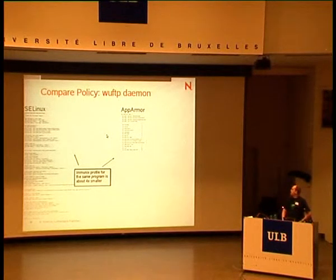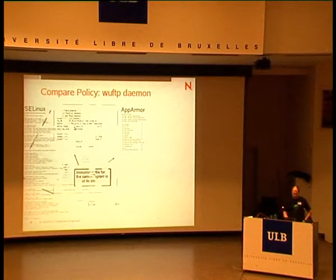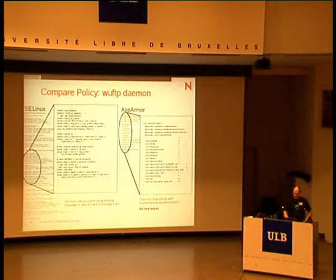Here are equivalent policies for the Woo FTP daemon. The first thing to notice is that the SELinux policy is 4 times larger. Simplicity is the soul of security. And then you go and blow it up and look at it. This is a fragment of the SELinux policy, and you discover that it's a new programming language. It has ifs and elses and stuff and brackets, and there's a book on this from O'Reilly. You can probably get it out front. It's about this thick. The AppArmor policy is those absolute path names with the read, write, execute, and the shell wildcard. So if you know how to use bash and chmod, you're pretty much trained on AppArmor.